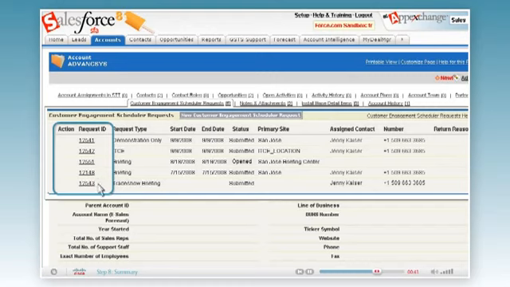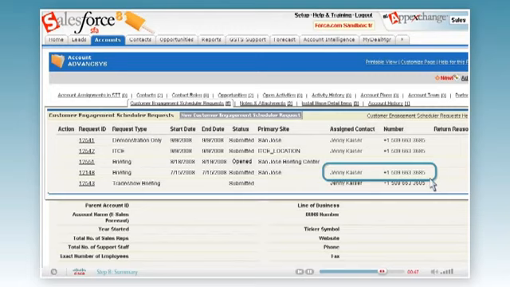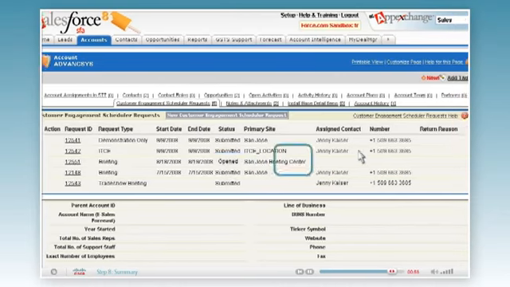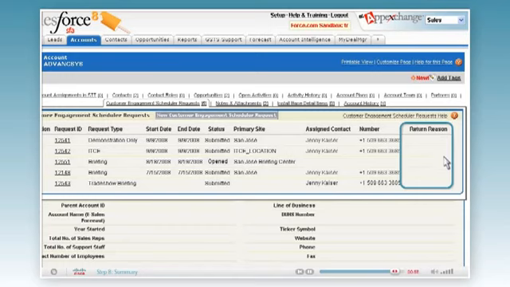You'll notice the system will automatically assign a contact to coordinate your briefing request. If you save a request at any point before submitting, it will display an open status. If a request is returned to you, you will be given a reason why and advised of the appropriate action you must take before it is resubmitted.